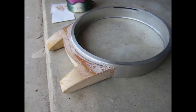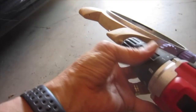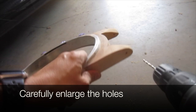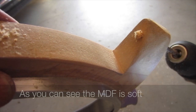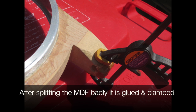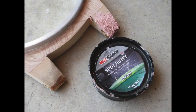We fill in any gaps with car filler and sand the filler back. I had to drill some holes on the lugs to make it look authentic. You carefully enlarge the holes — don't make the mistake of drilling too large because it will split the MDF, which is pretty soft. After splitting the MDF it's glued and clamped, then left in the sun to dry. We do some spot putty from Repco because it's useless for cars.